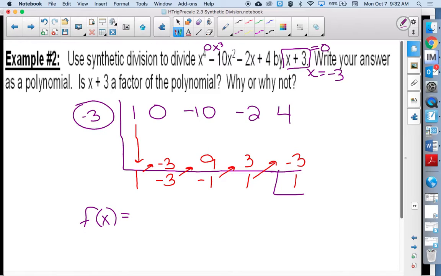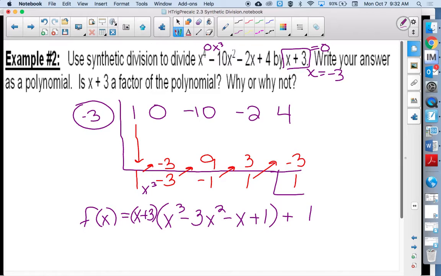You do x cubed minus 3x squared minus x plus 1. Excellent. So that's my resulting polynomial. If I started with a power of 4 and we divided, then my answer should have 1 less power. We also divided, so I'm going to write what I divided by in front. We're going to write it the same way we did with long division. And then the remainder is last. So my answer should still look the same as long division. We're just getting it a different way. So that would be my answer written as a polynomial.